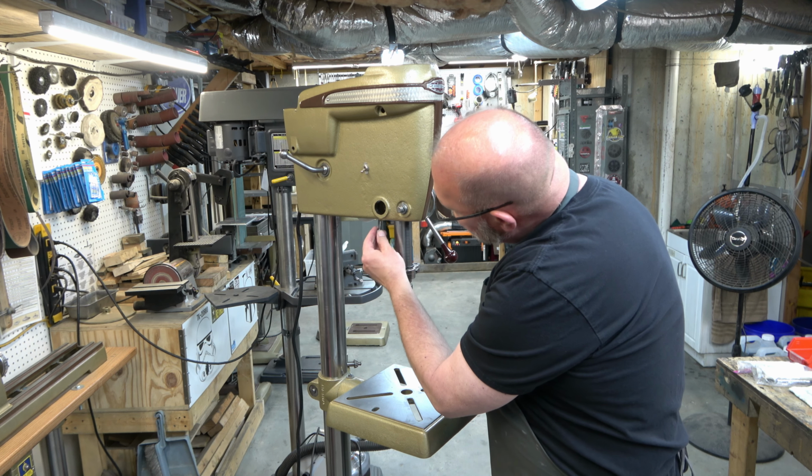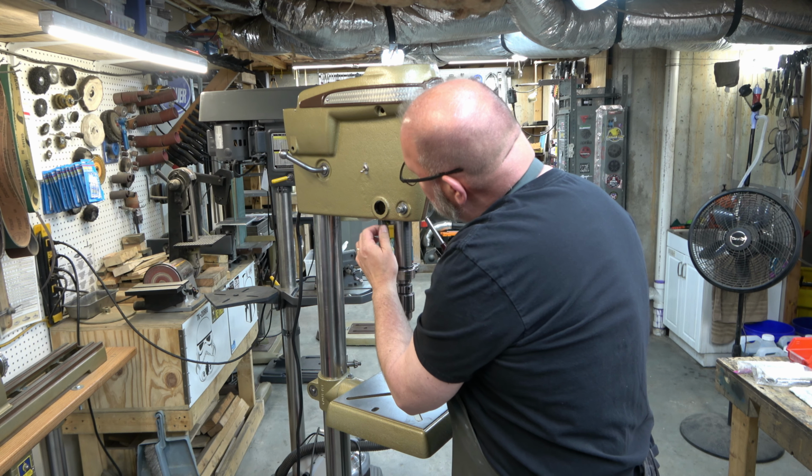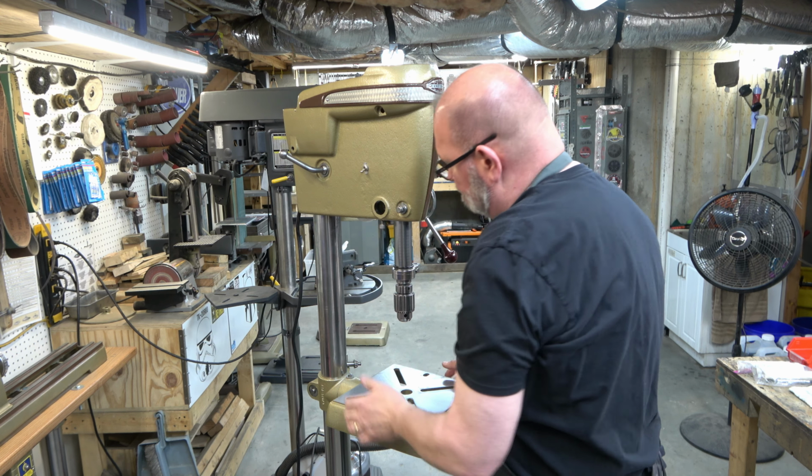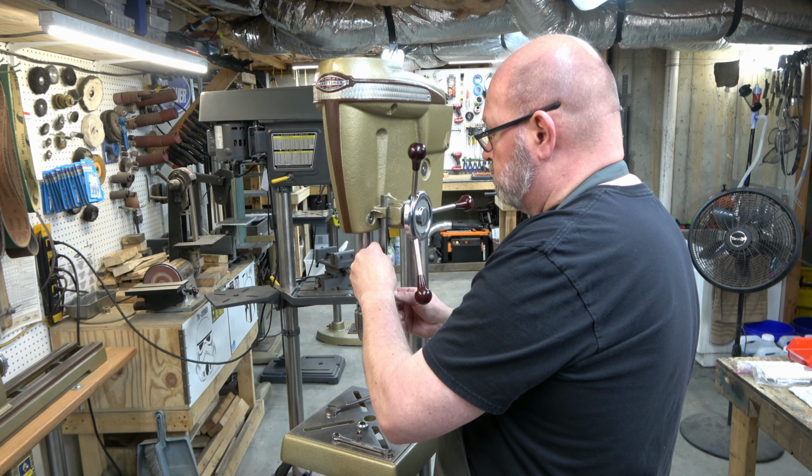Next, we're just going to go ahead and install the lock screw for the tension knob. And we're not going to screw it in too deep. We're just putting it in there to hold in place for right now.